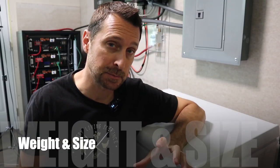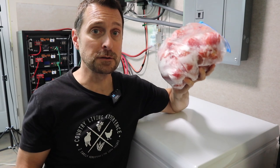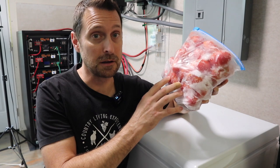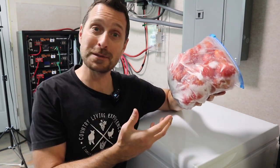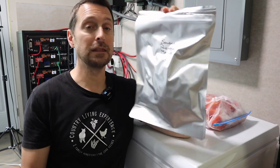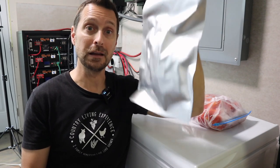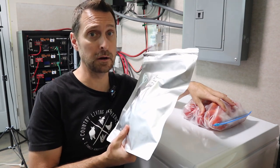Let's talk about weight and size, because that's going to play a factor in how much food you're able to store in your house. This is a bag of frozen tomatoes from last season — they are heavy and the same size as when they were fresh. But this small pouch here contains an entire pineapple, five bananas, and two mangoes — all freeze-dried — and it is light as a feather. Obviously, freeze-drying is the way to go when it comes to size and weight.